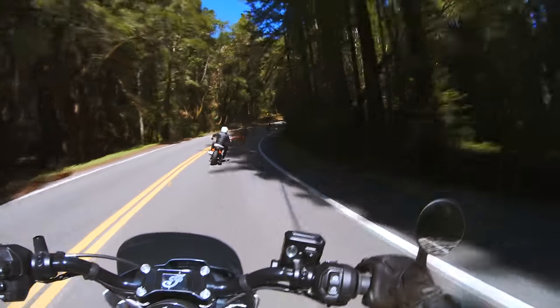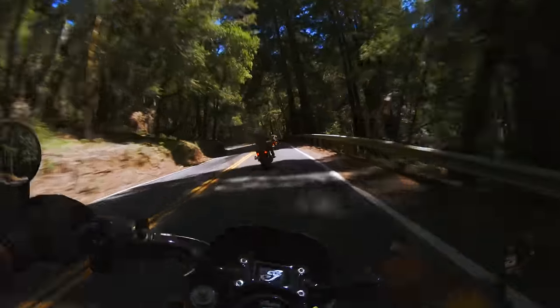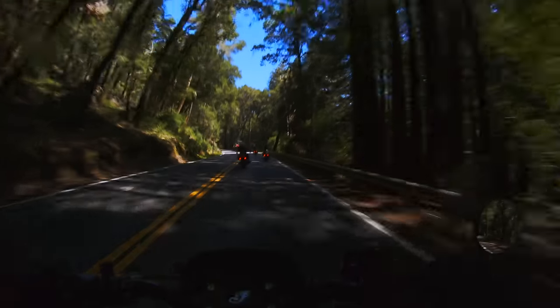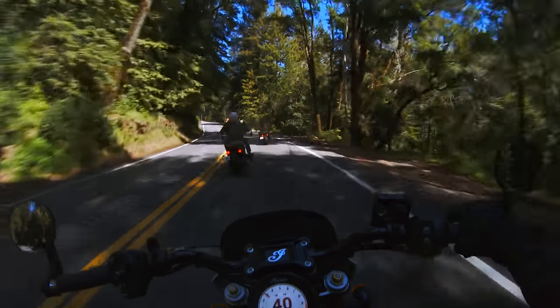I got Dustin from RevZilla right behind me on the white 101. Yeah, that one was fun. Come on, we were just getting it, man. Feeling it, bro. That was a nice little section. Nice, nice little section. Good job, 101.